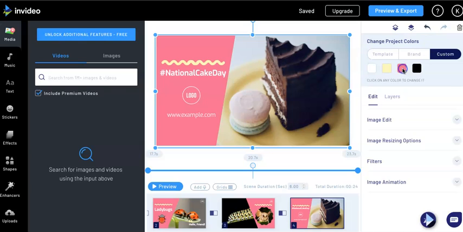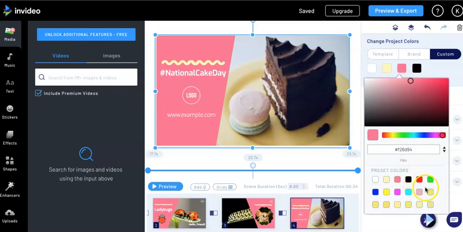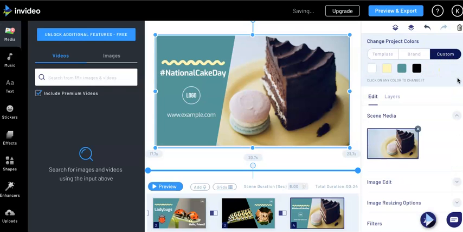And then from here, I can change any one of these colors to whatever I want. So maybe I decide I want to start with this blue color and drag it down there. There we go. See what it does? Now you notice when I change the template color, look down here, all my video clips have now changed to have that same color. So that is how you would change the template color for the entire template or the entire video.